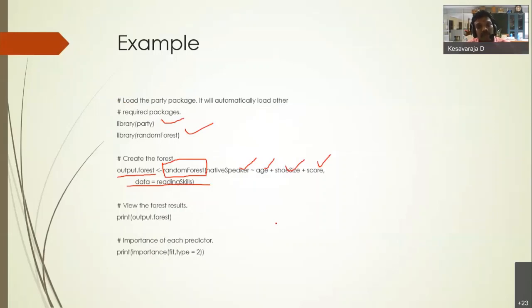But the efficiency was improved. You are using RStudio; the methodology and everything was the same, the same classification. Initially you use lm for linear model, second you use ctree, third you use random forest. So even with a single word change, R programming efficiently provides data analytics. So this is the basic overview of data analytics in R programming.